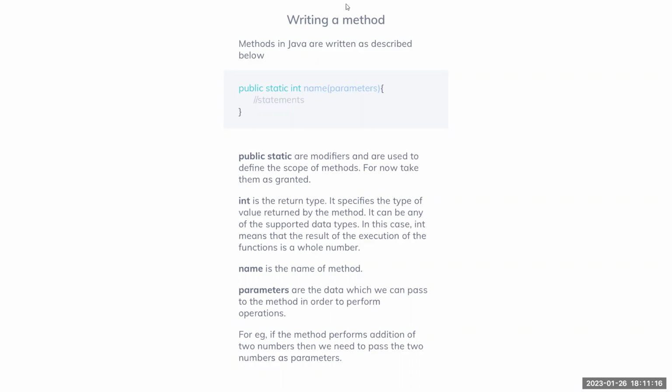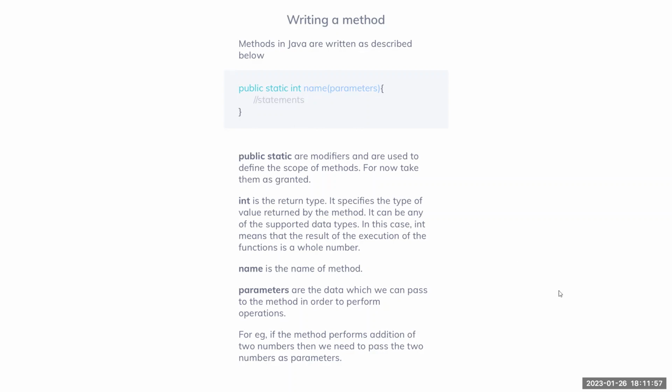The name is the function name, and then the parameters. Let's say you are creating a method which can give you an output for two integers, doing an addition. That means you are passing two integer values over here. The required data which is used inside the method, we pass as parameters. Based upon this data, the method is going to perform some operations and respond back to you with that output.